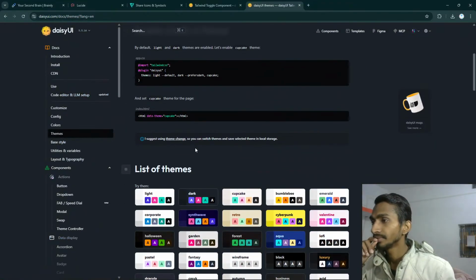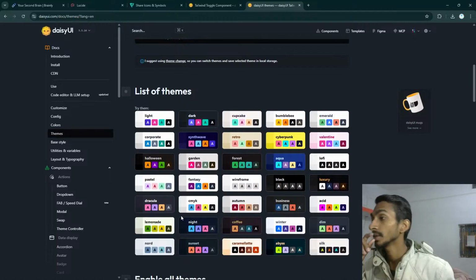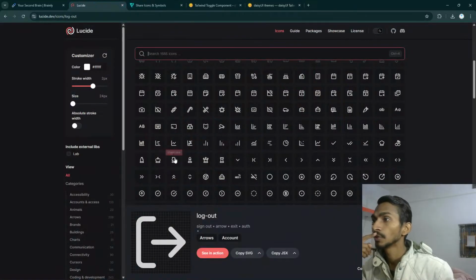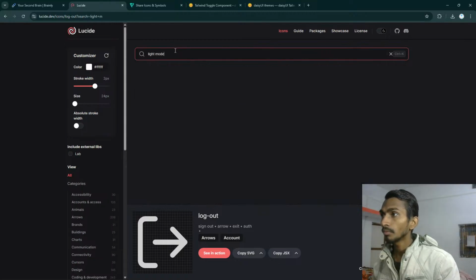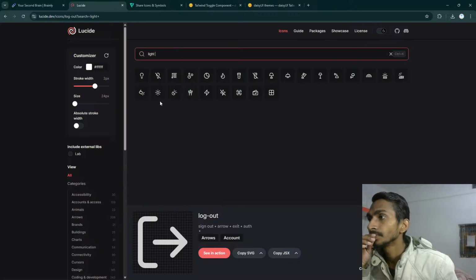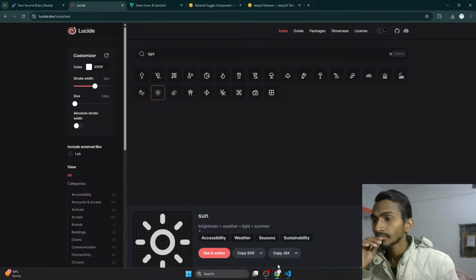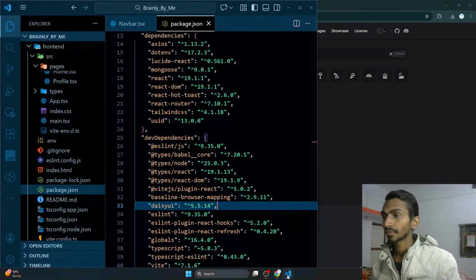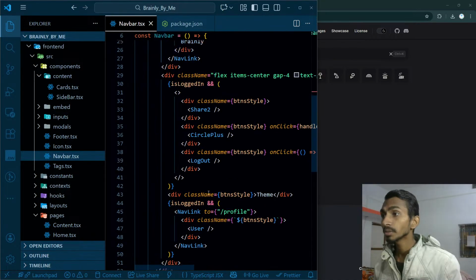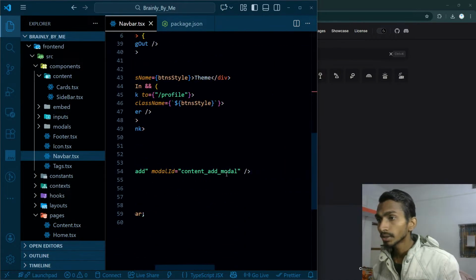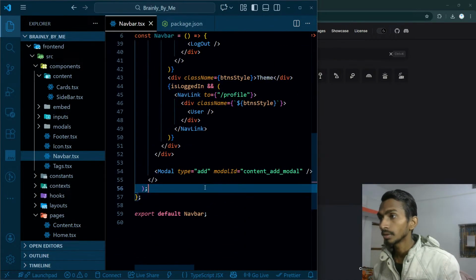Tailwind. Okay, this is how we can even get the things done. That means that's not available here directly. So let's go to Lucide React only and get the things from here. And first of all, I need something for light mode. Light mode. Oh well, not really. For light mode, I'm gonna be having this sun. Copy JSX. And let's simply paste it here. For the mode, where is the mode? Mode is somewhere, I don't know, here.